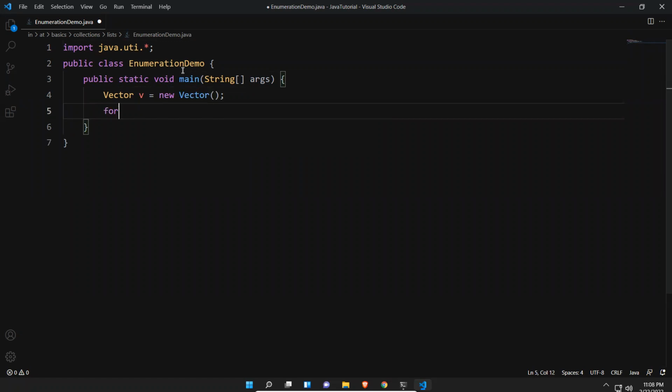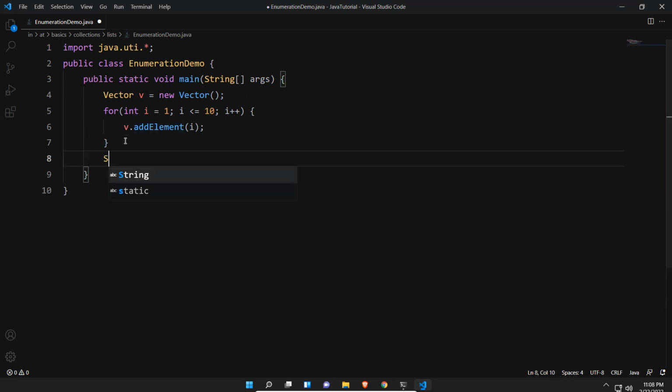I want to add elements to this, so with the help of a for loop: int i = 1; i <= 10; i++, then v.add(i). It will loop 10 times. First time i = 1, it will add 1, second time 2, until it reaches 10.